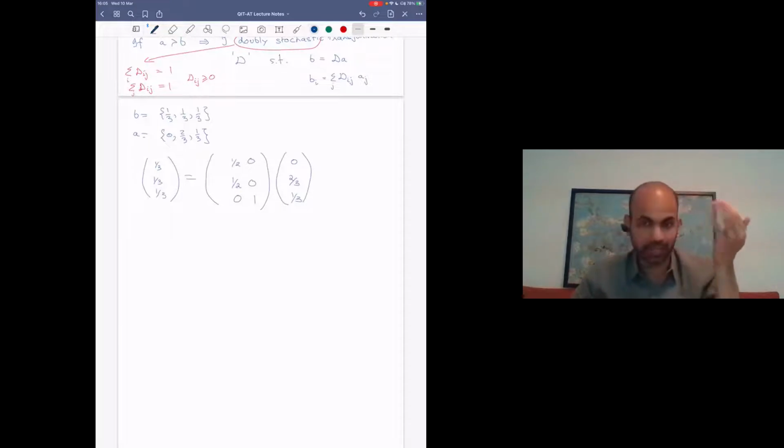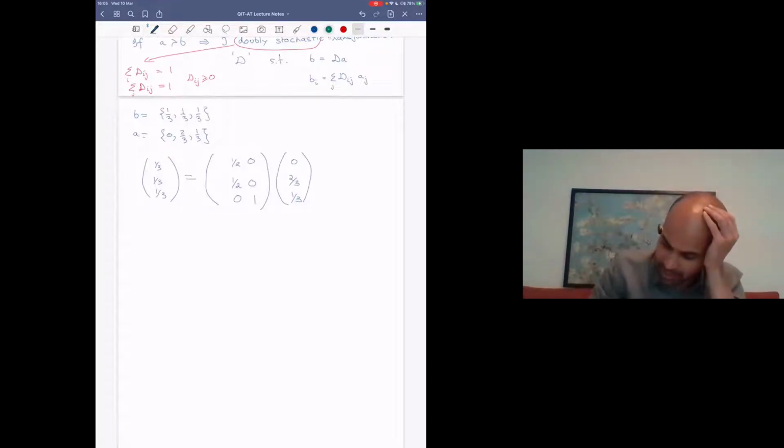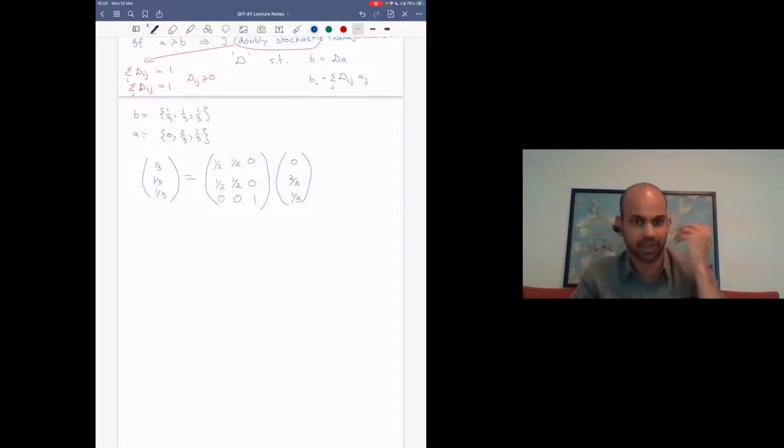And at the moment, I don't have to actually put the first column in at all because A has a 0. So whatever numbers we put there, this equation is already true. But because it's doubly stochastic, I need that everything has to sum up to 1, every row and every column. And as a result, the only way of completing it is in this fashion. So you see now B is given by a doubly stochastic matrix times A. Okay.